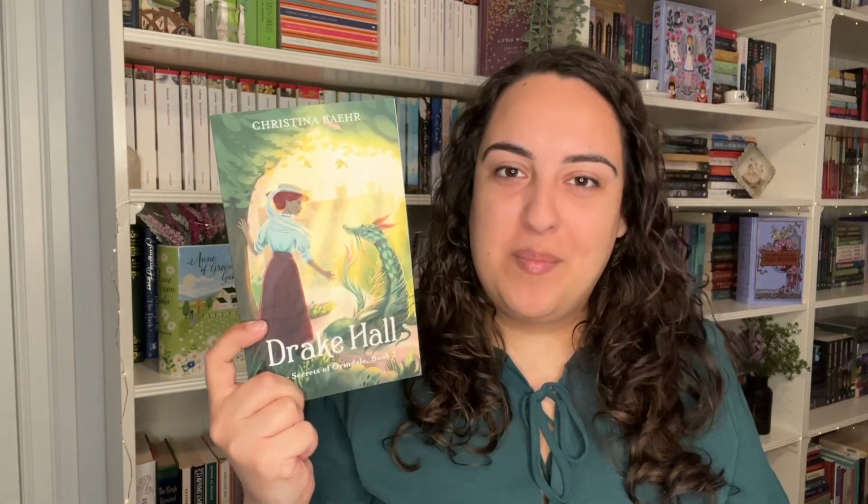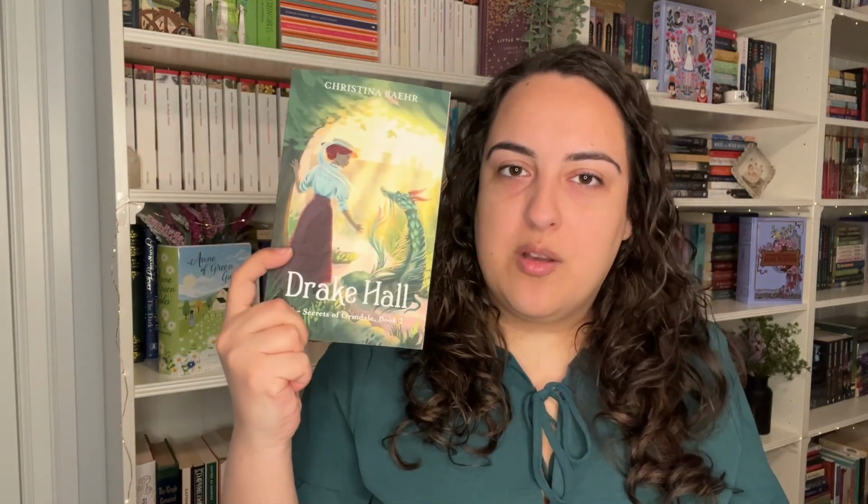I adored it so much. I loved every page. I read it on Kindle as well and just highlighted and laughed out loud and had such a fun time. And I know Shannon loved it as well. And I really wanted to get physical copies because I know that the rest of the series I will also be annotating, and I might go back and annotate these, just kind of copying what I annotated in Kindle onto these. It would take a very long time, but I might try to do that.